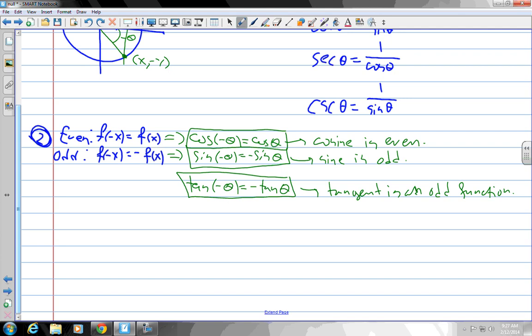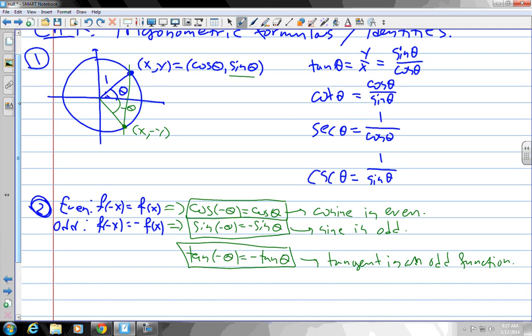Okay? So for the reciprocals, yeah, the only even functions are cosine and secant. Those are the only 2 that are even. The rest of them are odd. So sine is odd, cosecant is odd, tangent is odd, cotangent is odd. Okay? And if you think about the graphs, cosine has a graph that's symmetric around the y-axis, and so is secant, because it went up. But tangents are symmetric around the origin, and sines are symmetric around the origin, right? When you think about the graph of the sine curve, it's symmetric around the origin. It's an odd function, therefore.